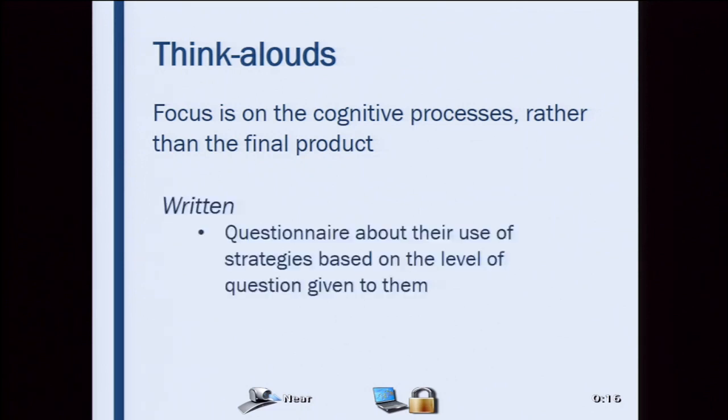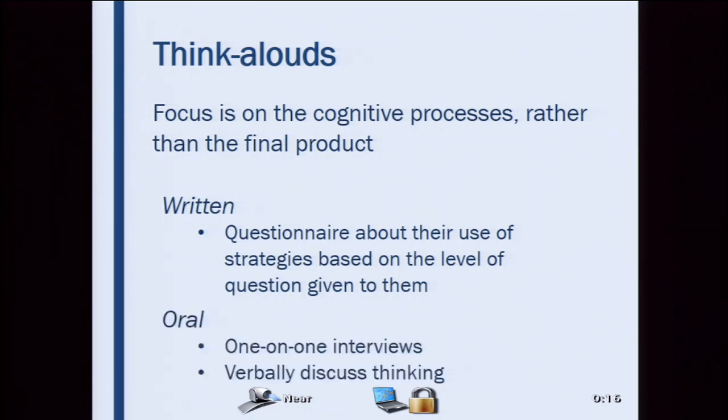We administered 2 different types. The written think-aloud was based off a questionnaire. They were given either an I, C, or E question, and then they were given a questionnaire that had different strategies that they could say that they used or not. The oral think-aloud was a bit more intensive. It was a one-on-one interview, and in this interview, students verbally discussed their reasoning as they solved it.